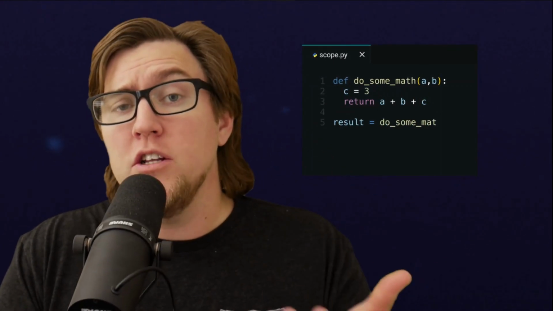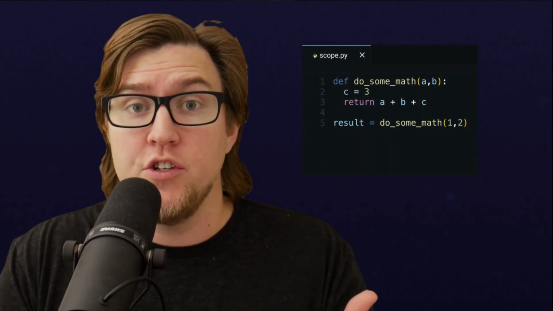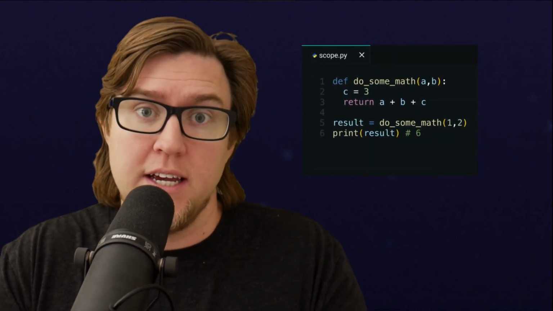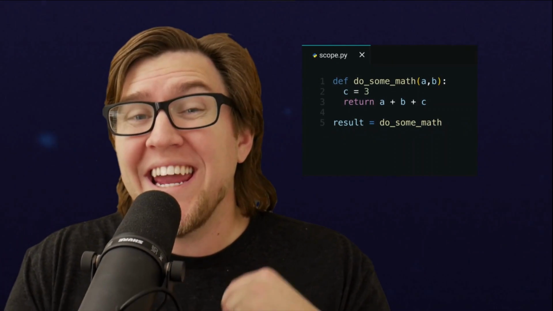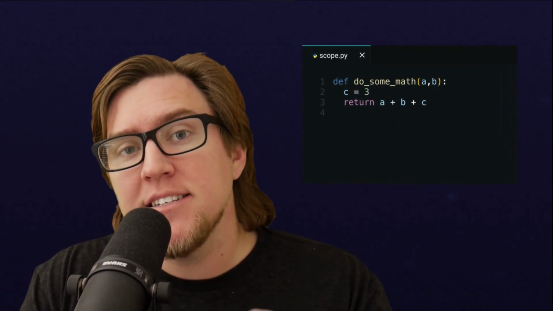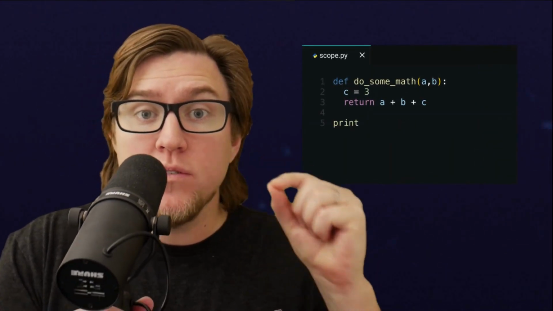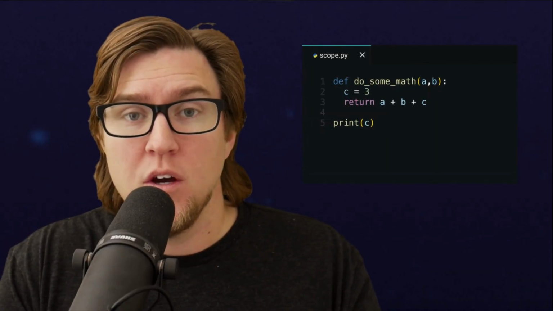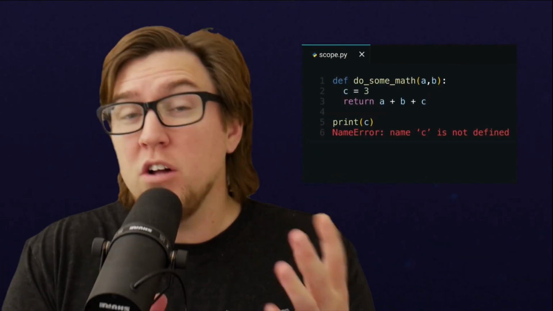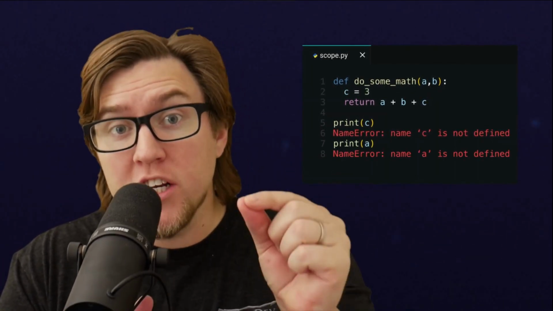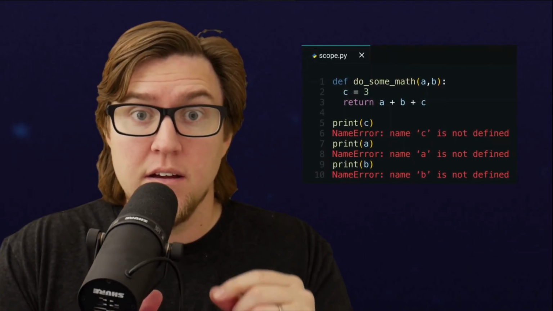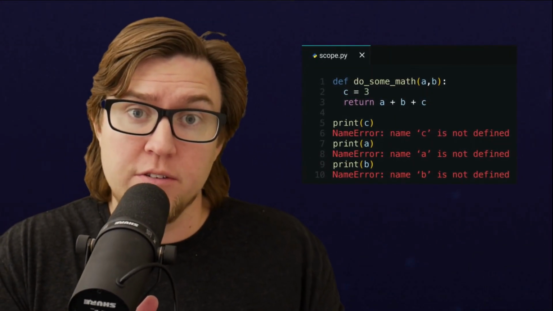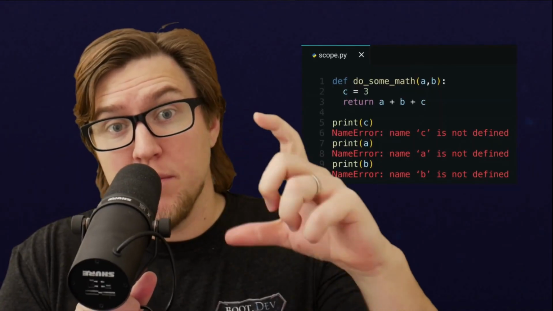Now, we can call do_some_math, pass in 1 and 2, and we'd expect to get the result of 6, and that does work. What we can't do is try to access the variable c outside of the function definition. We'll get this nasty error. We also cannot access the arguments of the function, a and b, outside of the function declaration. They're only available within the body of the function.